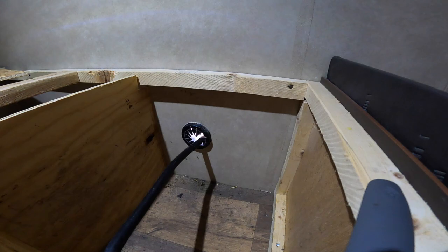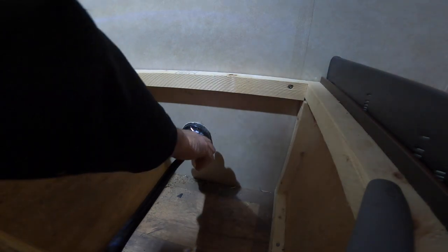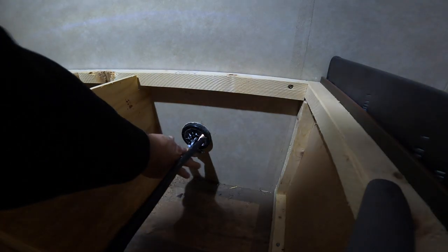Nope. Careful. Nope. Yes. Maybe. Nope. What the hell's that for? Oh, just cocked over we are. I'll just shove a couple of these in there. Remind me later, next week or whatever, to come back out here and fill this hole in a little better. But as it sits right now, that's not going to do dick. No, it's not. That's not going to work.